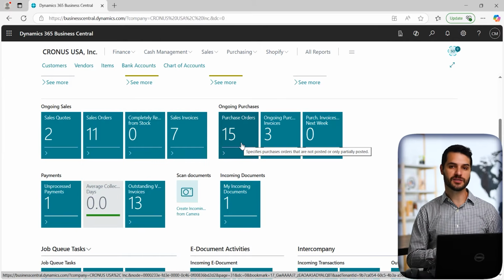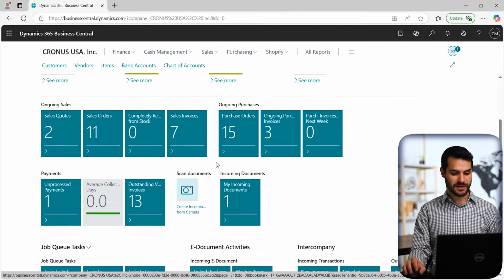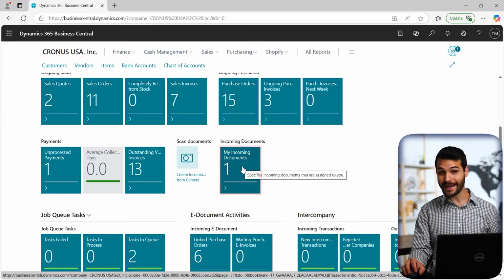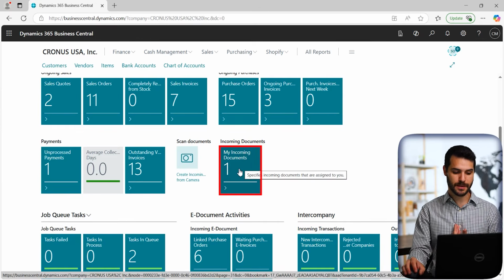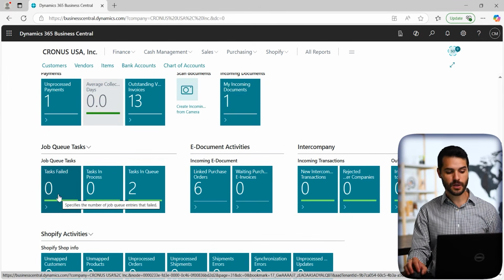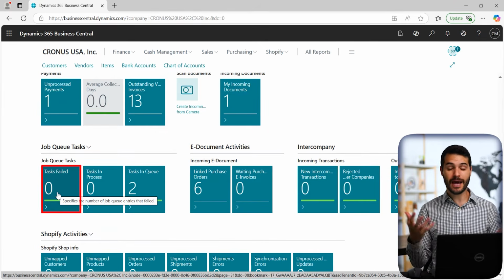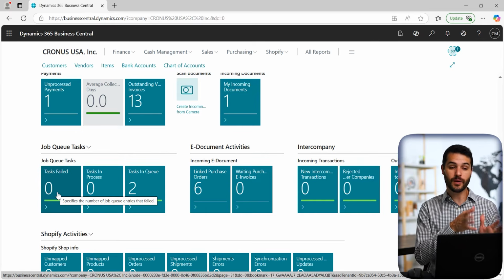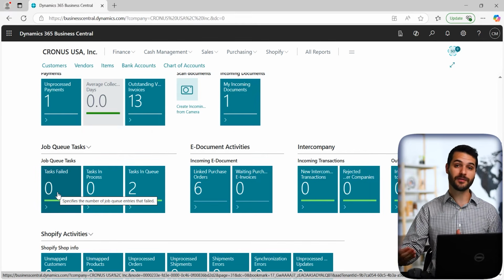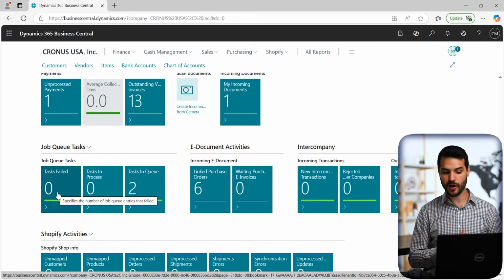You can create these tiles and utilize them to very easily see what kinds of things you need to do from your role standpoint. And you can see other examples of that down here. We have my incoming documents. So that's really personal to me. We also, let's say down here, have tasks failed. Let's say as a business manager, you are responsible for making sure the system's working appropriately. So if certain tasks have failed, you might need to jump on that immediately and try to debug those problems. So this is where you can very rapidly see things that are going to directly relate to your job, and you can dive into them and immediately handle them.